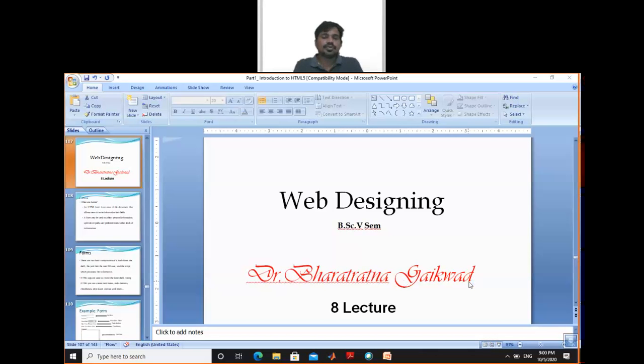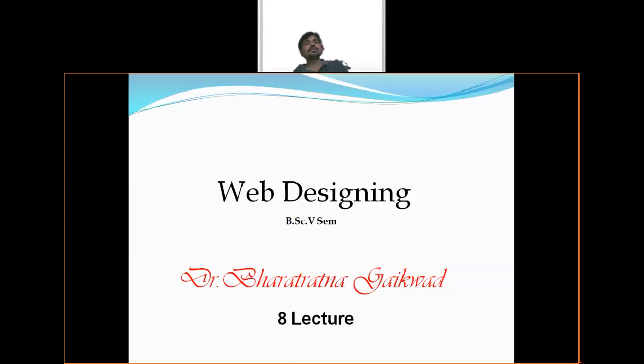Today we have to discuss how to design our form and all the related properties: how we can use an input box, a checkbox, list box, drop down, all the things, whenever we design the form. So what attributes and what properties are required, all these things we have to see in today's lecture.